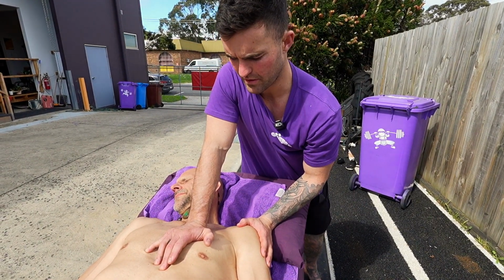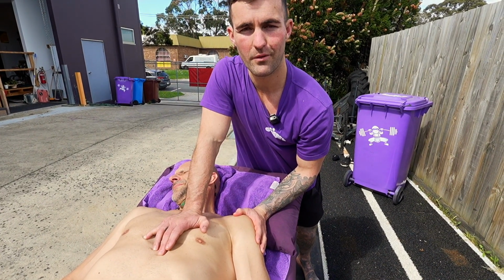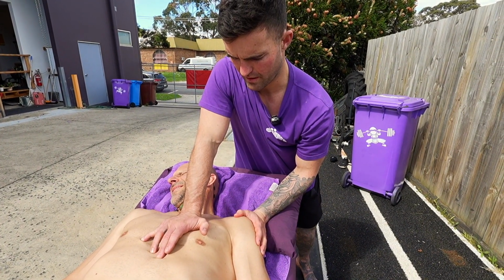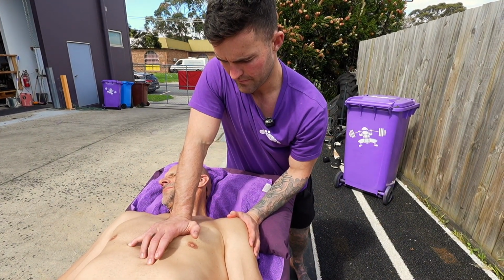So movement is medicine. You gotta unravel that, get into the gym, have a stretch, get on the foam roller, get on the ball, move yourself around, get in good postures, hold yourself upright against gravity.